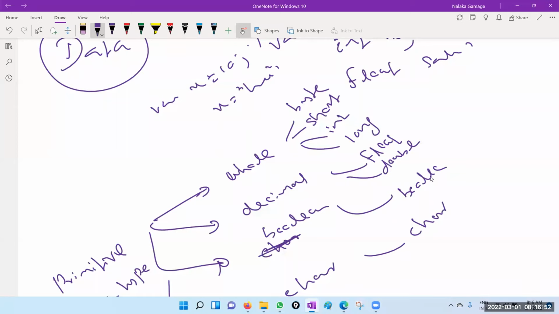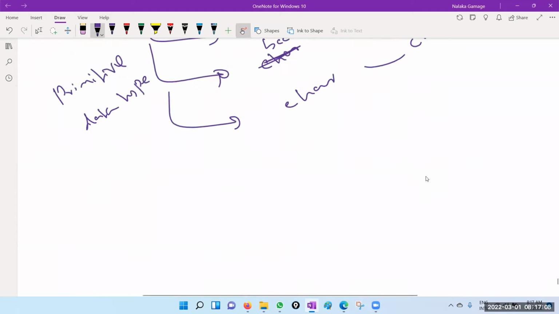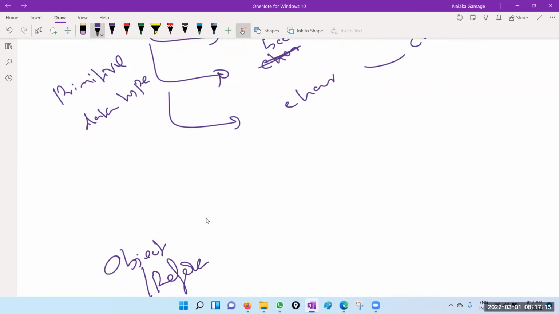Primitive type means they are not classes. They don't provide you any other features, like methods and other things to do certain things. They just represent the data. It's just like a bucket or bag. That's it. Then you have the object or reference types. That is related to object-oriented programming, but anyway, we'll look at that also. They can keep data as well as provide you some additional features. So those are object types.